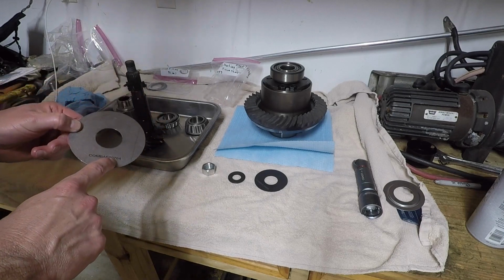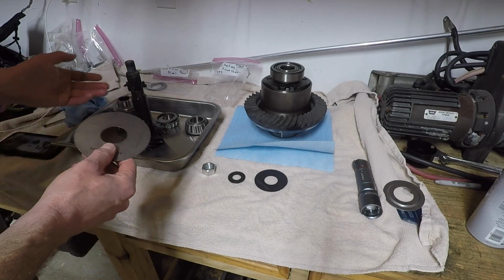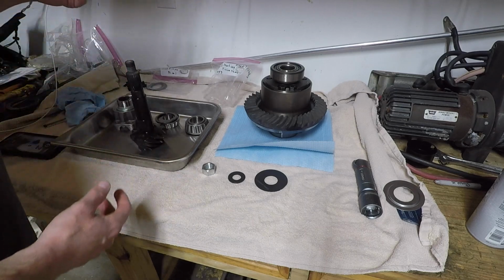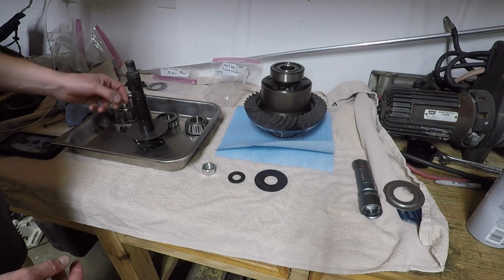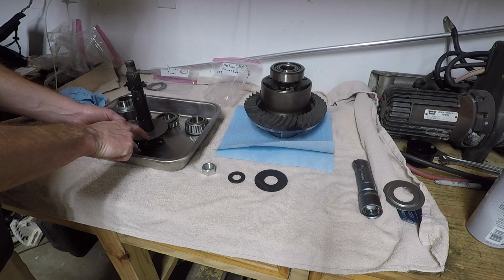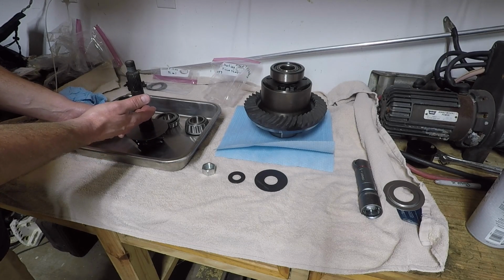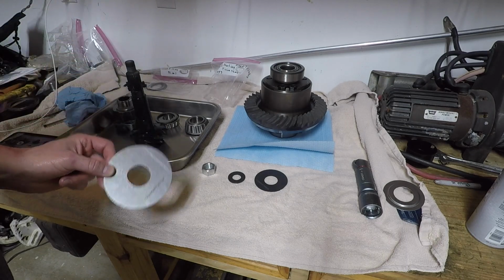Now, you can add this oil slinger if you want, but you have to figure this into the rest of the thickness of your pinion shims. So this would actually go on here first, and then you would add your shims, whatever this thickness was. I think this is 30 thousandths is what it read. So I'd have to add whatever shims next to get the 52 thousandths. But I'm not going to use it because I'm pretty sure it didn't come with it.